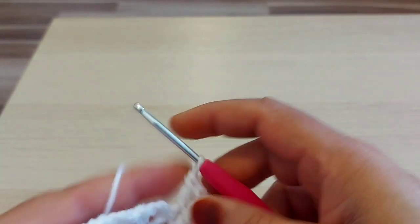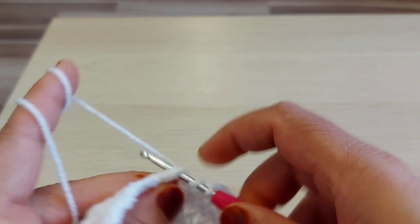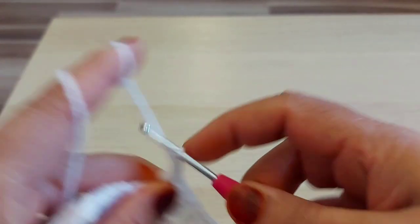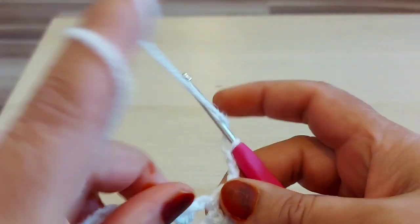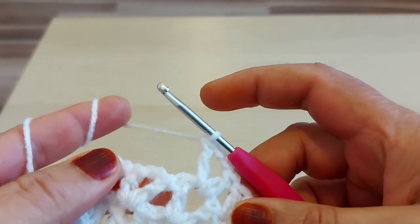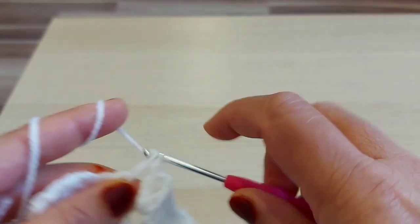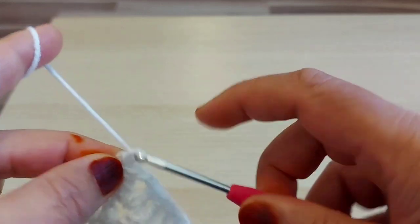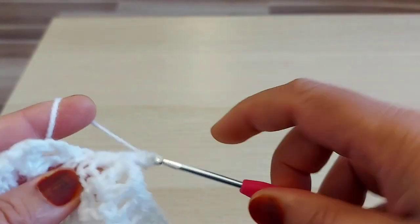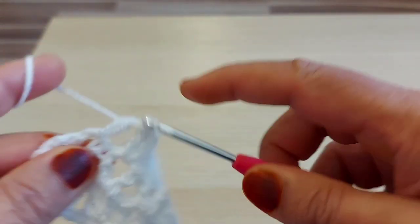I've got 9 double crochet, yarn over and V stitch, again V stitch, chain 2, the same space, V stitch. Chain 2, V stitch, next V stitch.